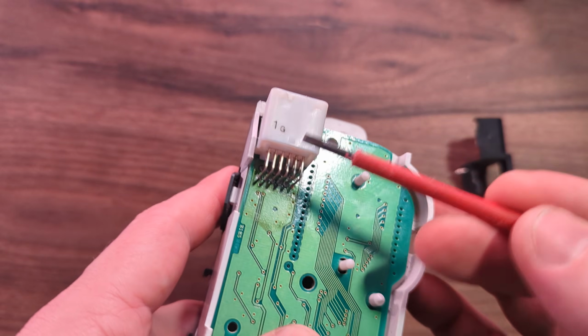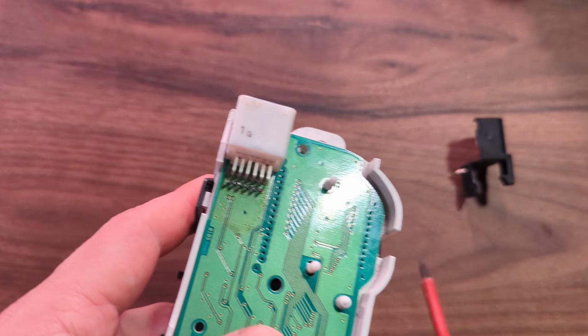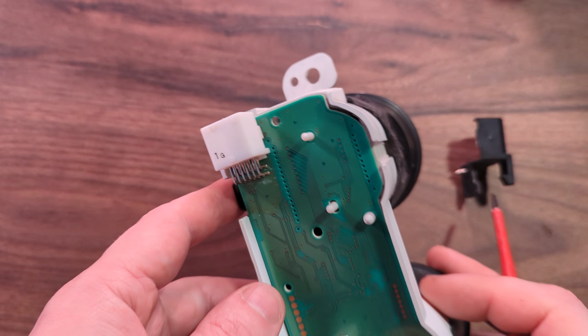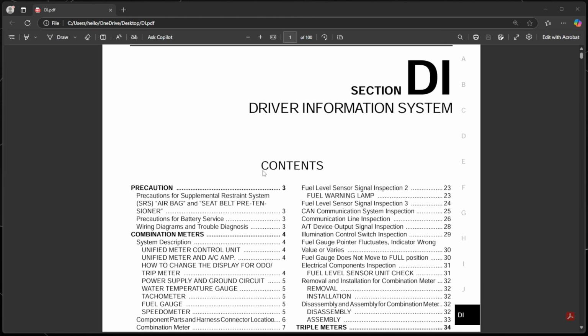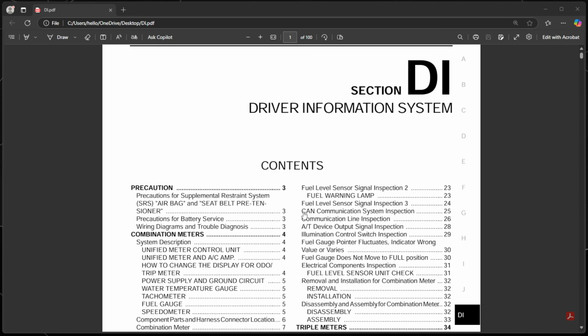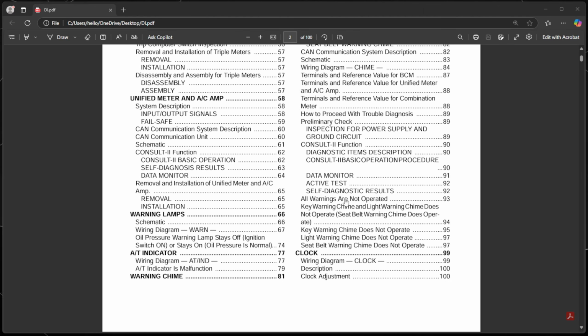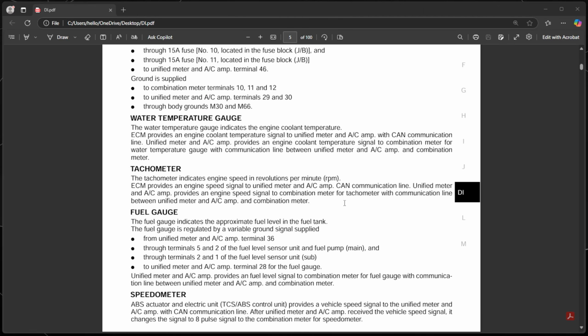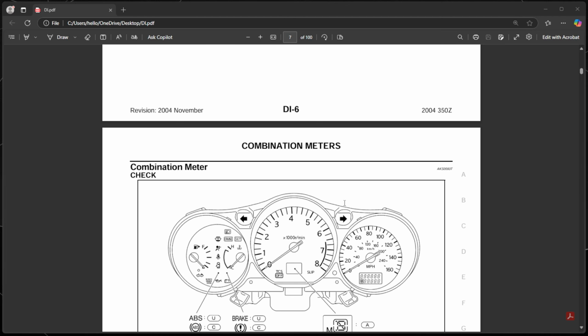I have the documentation for this from the service manual, so let's just take a quick peek at that. This document here is the driver's information for the 350Z. Now, there are loads and loads of these PDFs, and they break down everything that happens around various parts of the car.